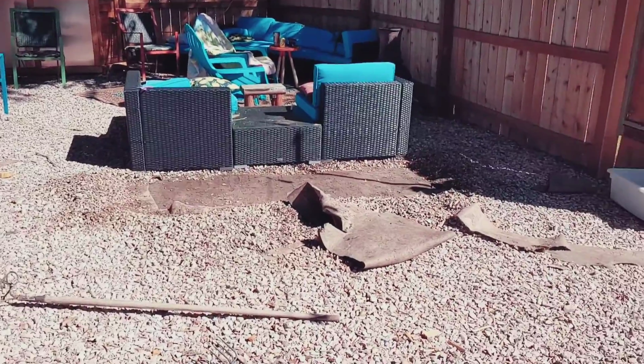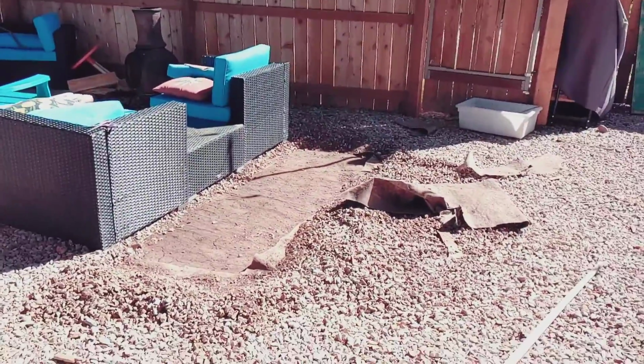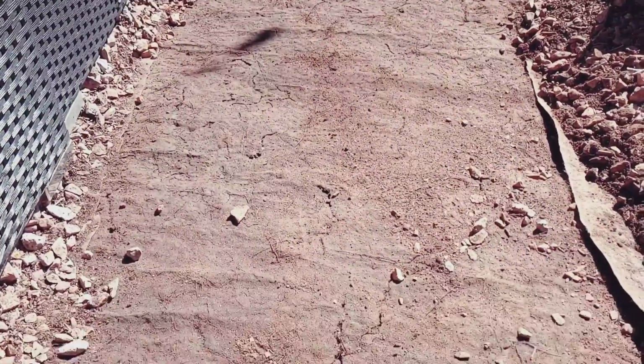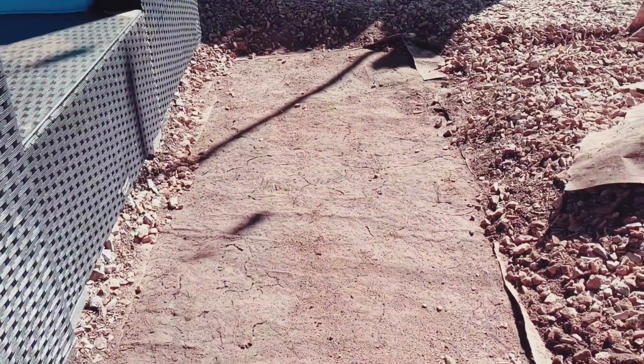Okay, so I have pulled the rock back and cut back the fabric. So that's about what we're looking at. Now I need to go grab the tiller and break that up. This is super hard clay soil. So it's best if we try to break it up a little bit before we put the bed box on top of it. And hopefully we can get Mother Nature to do the rest of the work.